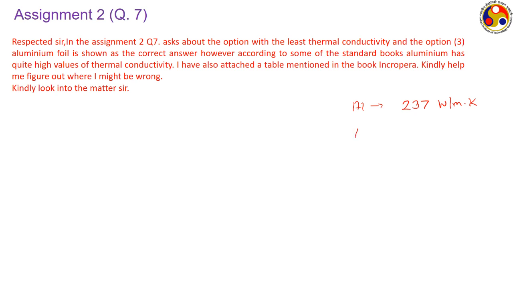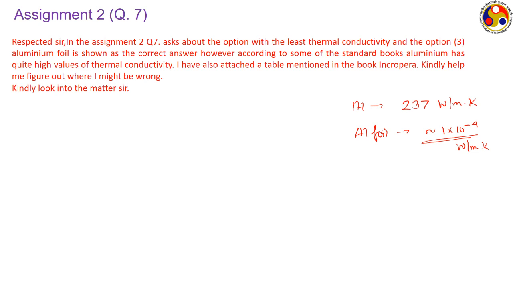Thermal conductivity for aluminum foil actually depends upon the nature of the foil, but for most of the common aluminum foil that you can purchase in the market, thermal conductivity is in the range of 1 into 10 to the power minus 4 watt per meter Kelvin. So it's a very small value of thermal conductivity we are talking about. 1.5, 1.6 into 10 to the power minus 4, it is often in that range. You can search over the internet, but getting a reliable source may be difficult. So the numbers that I am putting here are again available in the book of Incropera itself.